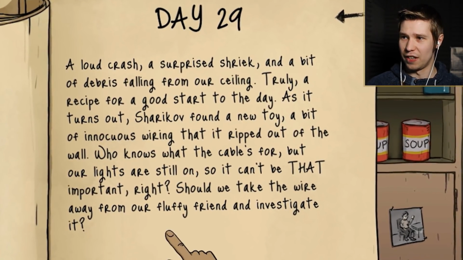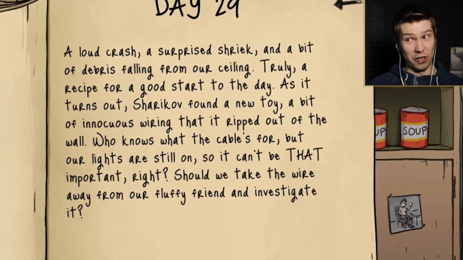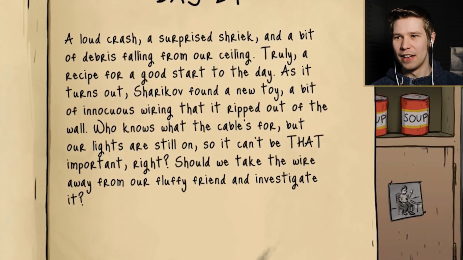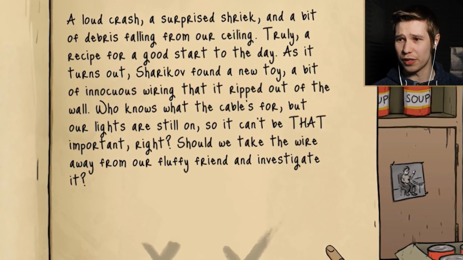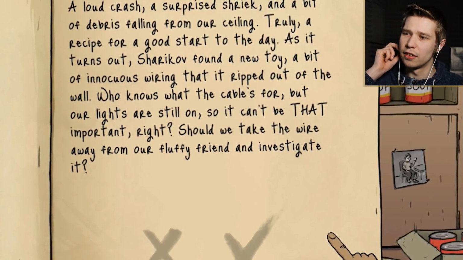A loud crash, a surprise shriek, and a bit of debris falling from our ceiling. Truly a recipe for a good start to the day. It turns out Sharikov has found a new toy: a bit of innocuous wiring that appears to be ripped out of the wall. Oh, thanks Sharikov, you're tearing apart the shelter. Who knows what the cable's for, but our lights are still on, so it can't be that important, right?